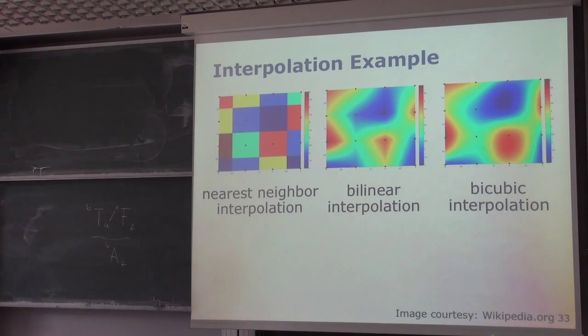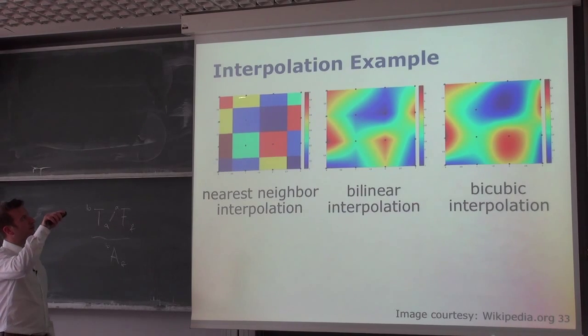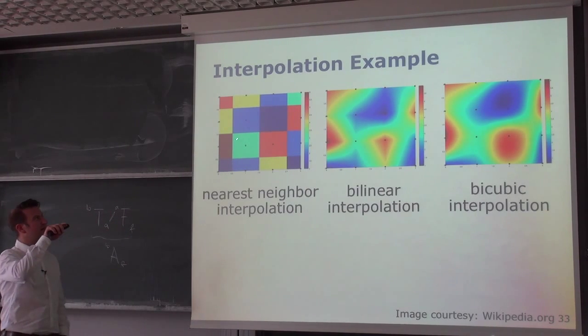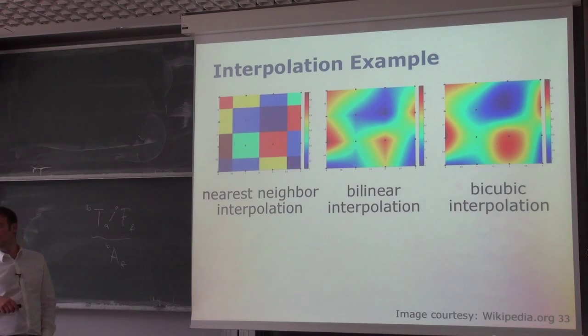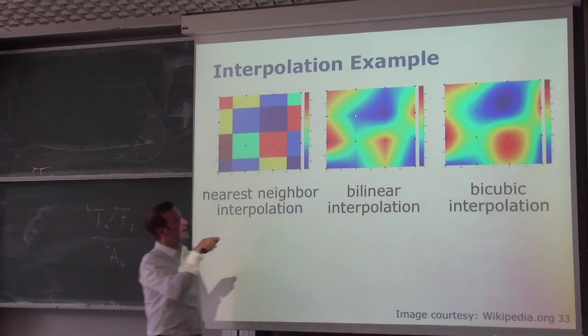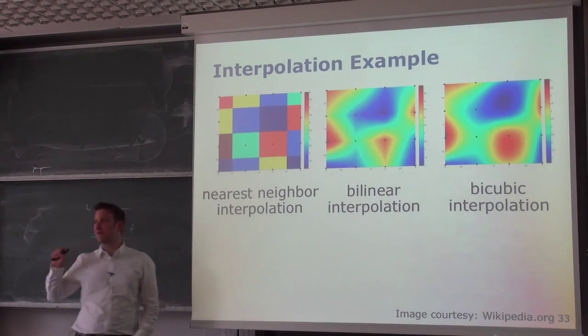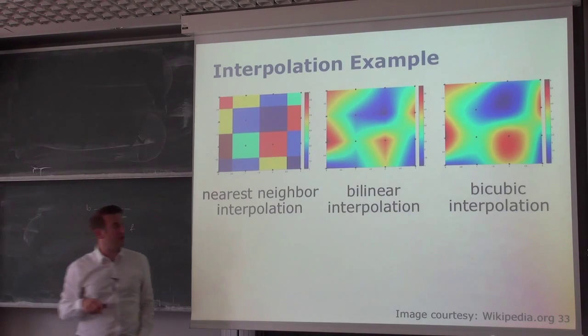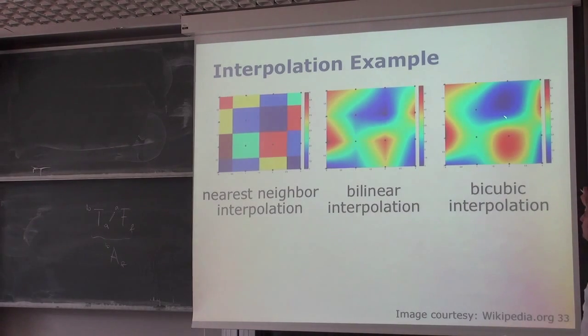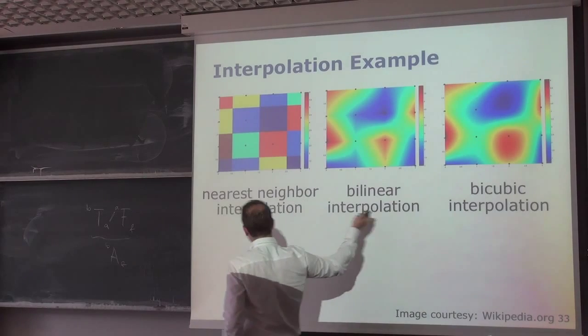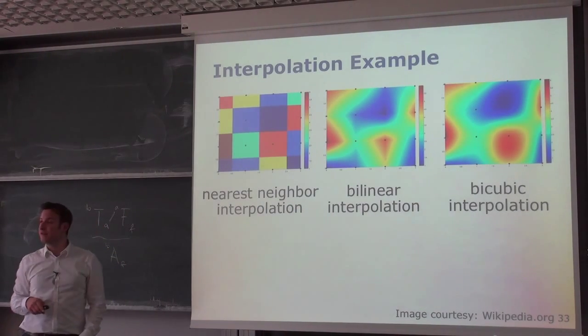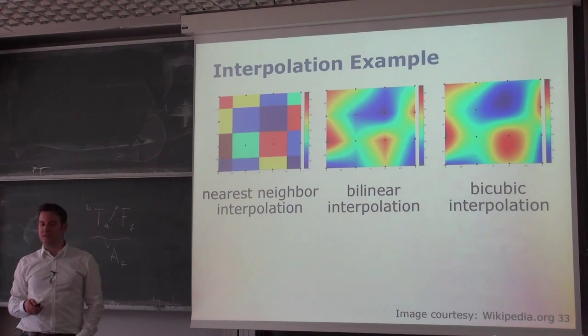So just as an example, the nearest neighbor interpolation, bilinear interpolation, bicubic interpolation, what we have seen. Again, these black dots are those values for which I know the color information. This is yellow, yellow, blue, dark blue, red, red, cyan, red, and so on. If I do the nearest neighbor approach, I would fill all the areas in between in exactly the same color as the closest element. If I take the bilinear interpolation into account, I just take my four neighbors and then do my interpolation. Or I do the bicubic interpolation, which now gives me nice and smooth boundaries in here, which interpolates taking into account 16 neighbors. And this is typically the high quality interpolation that we use if we want to have highly accurate results in this resampling process.